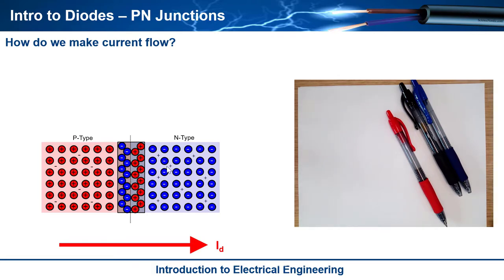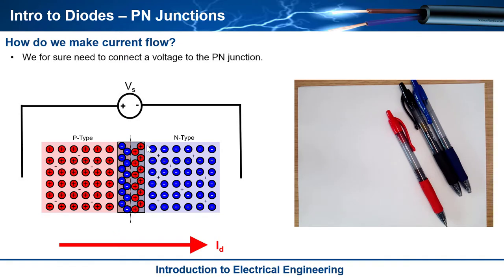And so now the question becomes, how do you make current flow when you have this little barrier potential? Well, first of all, you're going to have to apply voltage to it. So we're going to have a voltage, and we're going to put positive and negative on it. Remember, in this structure where you have P and N, the current flow is going to go from P to N, which means it's anode to cathode. And really what it means is that the negative charge over here, these electrons, are going to flow this way into the positive terminal of the voltage. So the electrons flow this way, and that's what dictates that this current can only go in one direction.